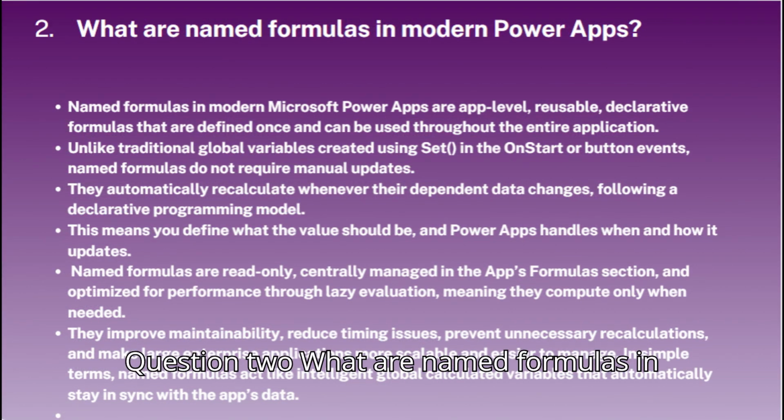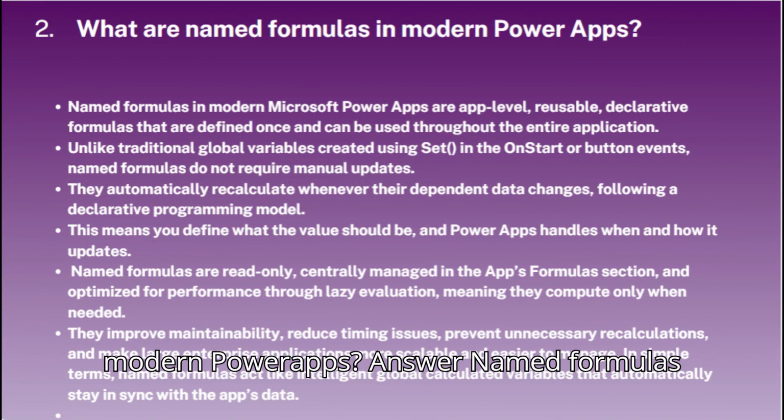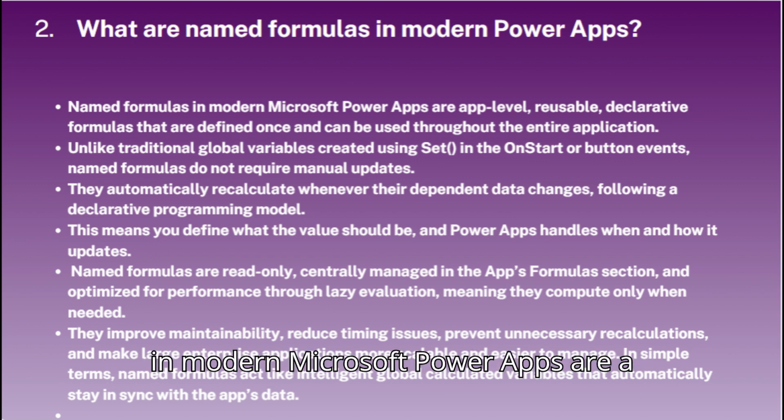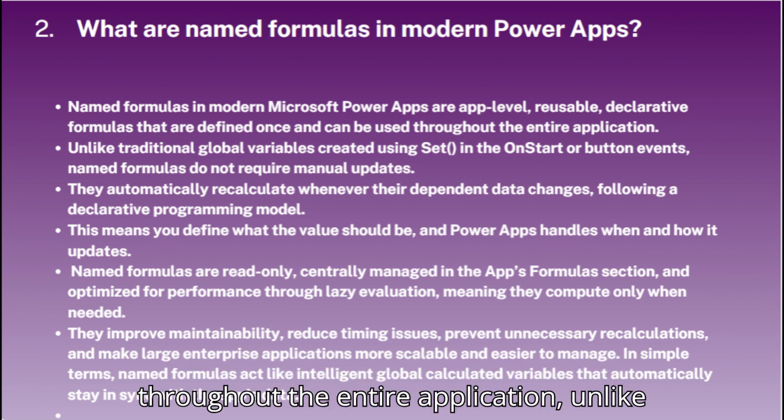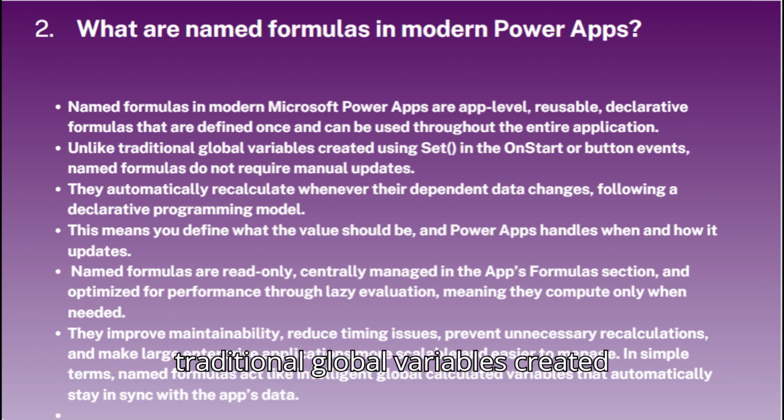Question 2. What are named formulas in modern Power Apps? Answer. Named formulas in modern Microsoft Power Apps are app-level, reusable, declarative formulas that are defined once and can be used throughout the entire application. Unlike traditional global variables created using Set in the OnStart or button events, named formulas do not require manual updates.